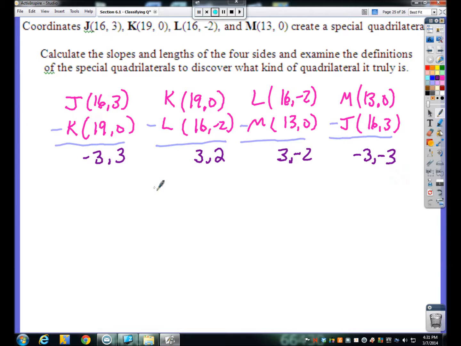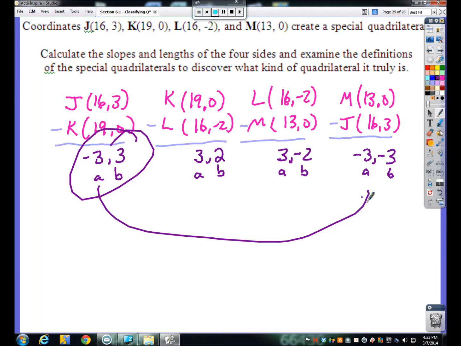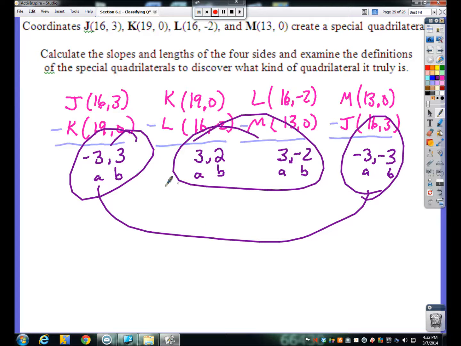So if I'm scanning through here, again, these are going to be A and B for a Pythagorean theorem, another Pythagorean theorem, another Pythagorean theorem. The first thing I notice is not all of these sets of numbers are exactly the same, even if you reverse the order of them. I notice that these two are the same, and I notice that these two are the same. And I notice that they aren't opposite of each other, that these are adjacent to one another, and these are adjacent to each other. So I think I'm going to end up with two pair of adjacent congruent sides where it doesn't look like that either opposite set of sides are going to be congruent.